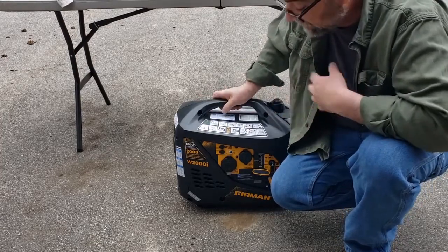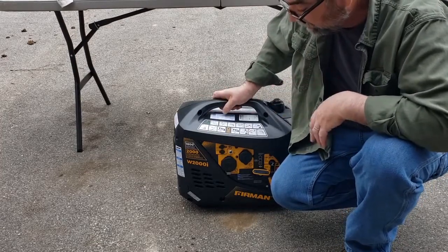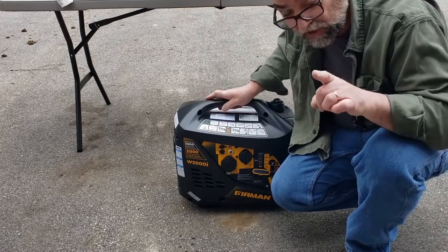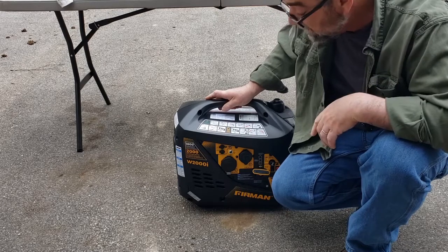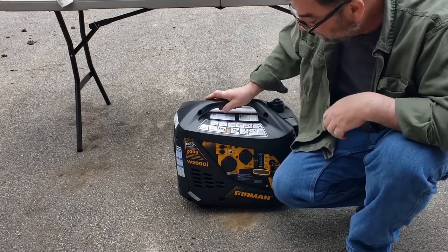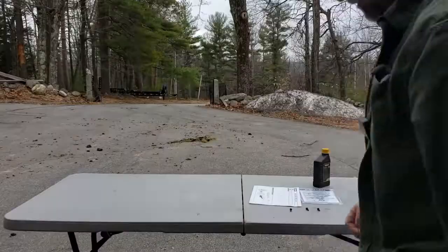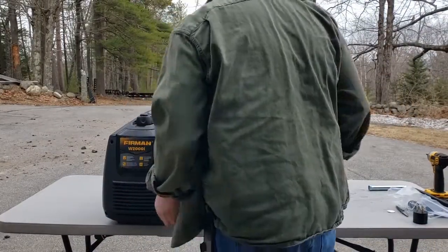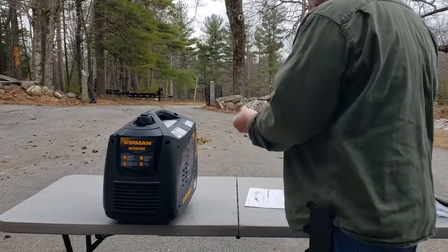It's just a good idea, that way you don't get a bunch of gas in the carb if it sits for a while. We're going to be using this in a couple days. You'll see it in an upcoming video, and probably quite a few videos after that. All in all, I really like this little thing. So yeah, for the most part, I like it. We're going to be putting it through its paces in the next bit.